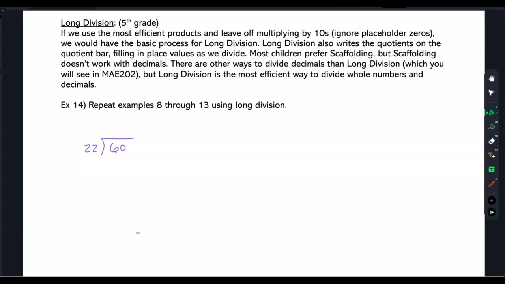So what I would do here is I'm still thinking, okay, how many times can I subtract 22 from 60? But I'm looking for the most efficient. I can't just say, let me subtract 22 once and then maybe I'll subtract it again later. It's how many times does it go in to where I can't subtract it anymore. So I'm going to have to find the most efficient answer. Now this one's not bad and we've already done it twice. So we know we subtracted 22 twice earlier.